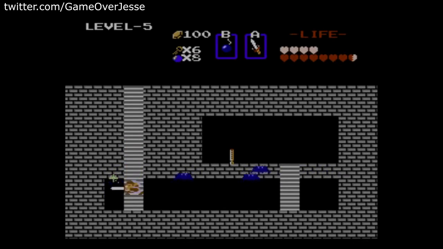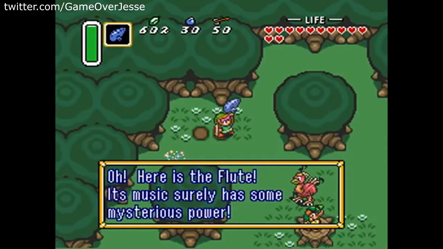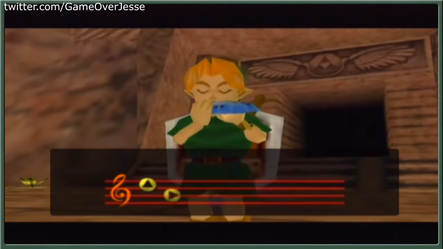Since the very first Zelda game and almost every game since, we've been able to warp. We were given the recorder, which can be used to warp to any dungeon we've already completed in the first Legend of Zelda game. We've seen warping return in A Link to the Past in several different forms, using the flute, warp portals, and whirlpool waterways.